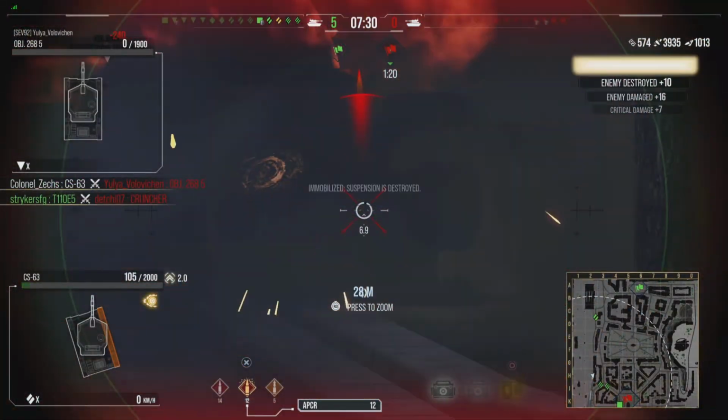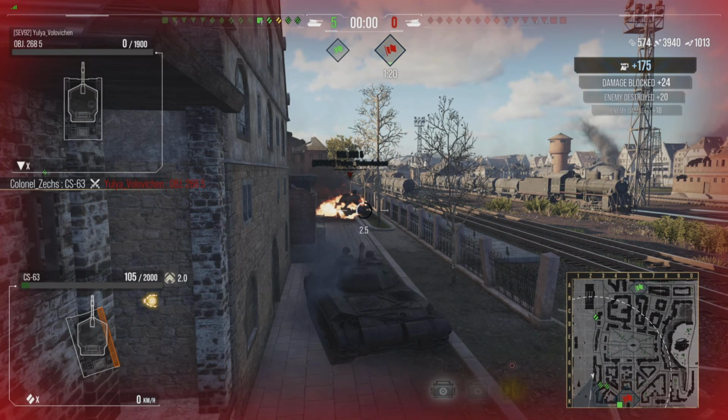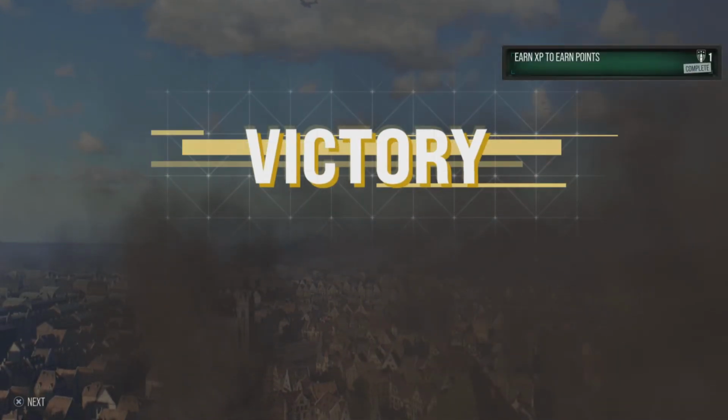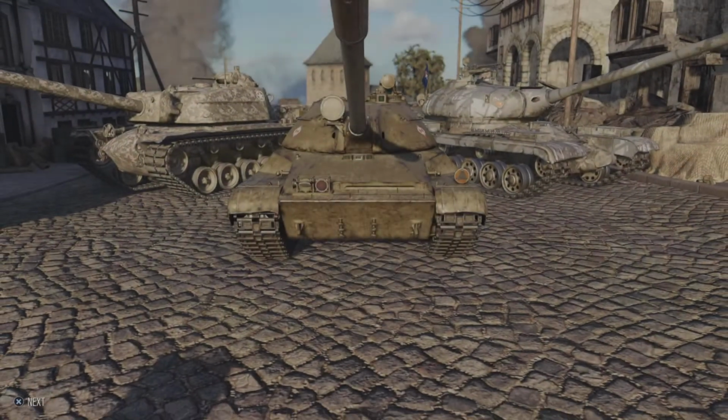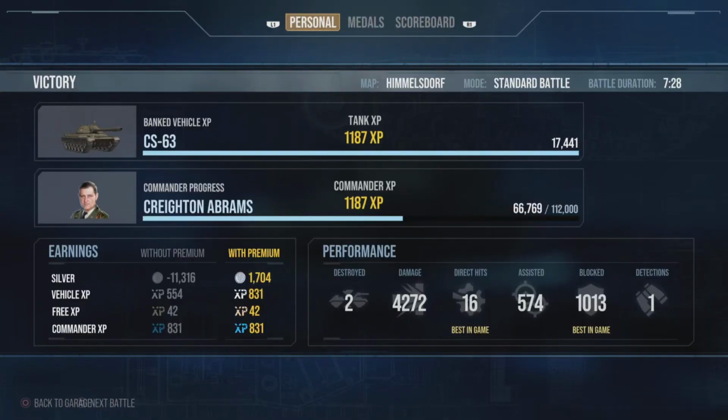Trying to bounce his shot. Doesn't do it, unfortunately, but we do pen to finish him off there. We had a tiny bit of health left. We just managed to get through that with the win and survived. And we came first there with over 4,000 damage, over 500 assists, and 2 kills.